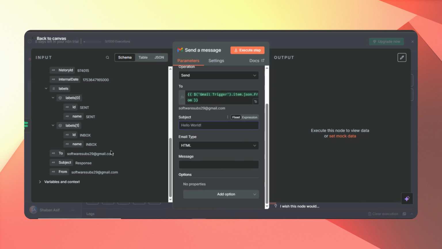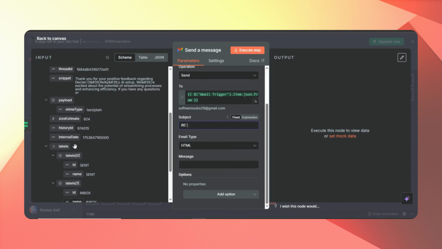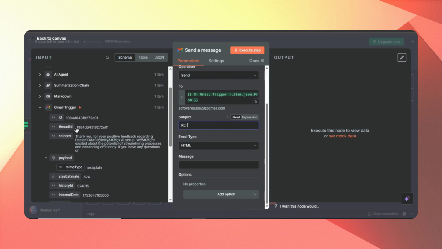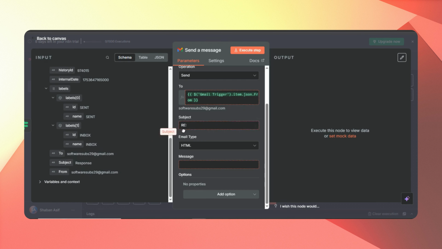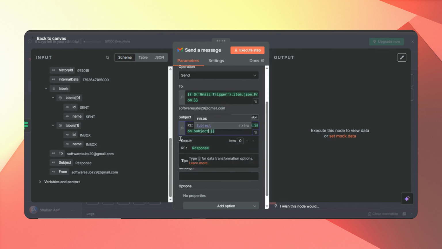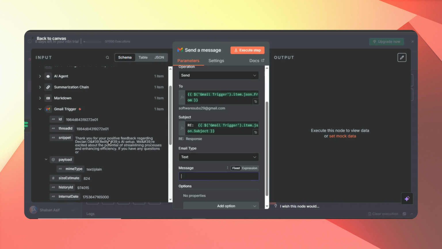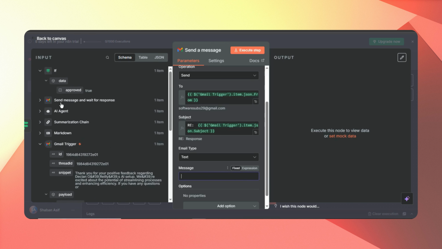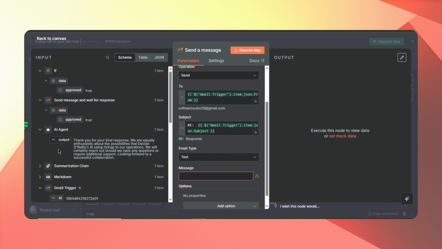And subject is going to be re. And I'm just going to grab the subject line again, which is going to be this one. All right. So pretty simple. The email type is going to be text, and the message is going to be this output by AI. All right. It's very simple.